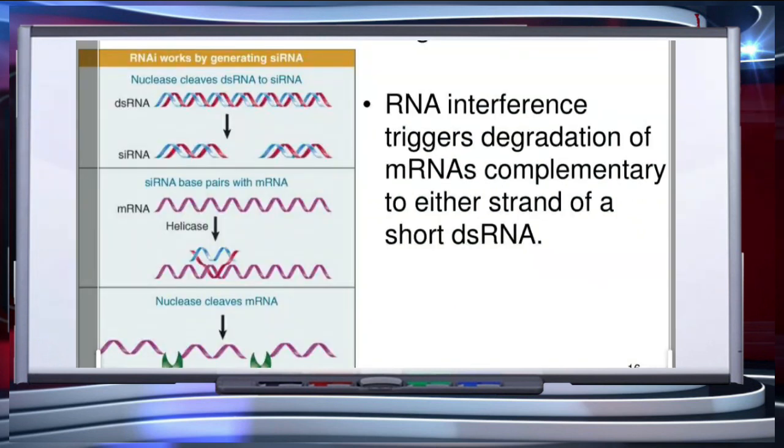Double stranded RNA binds and prevents translation of mRNA, that is silencing. The source of this complementary RNA could be from an infection by viruses having RNA genomes or mobile genetic elements that replicate via an RNA intermediate.